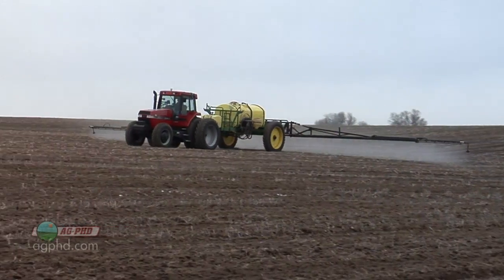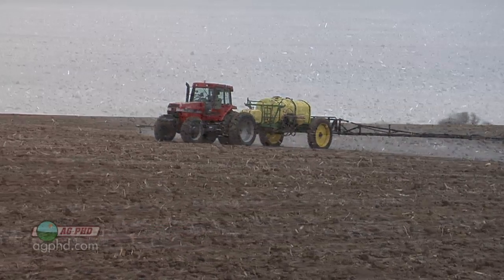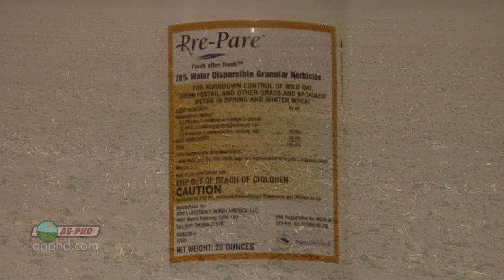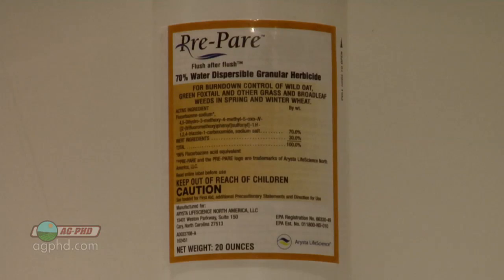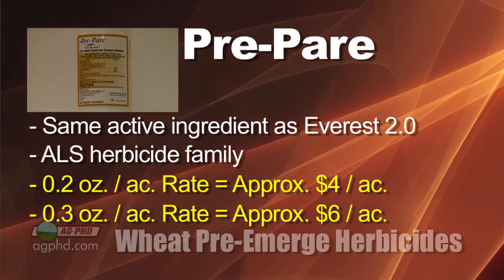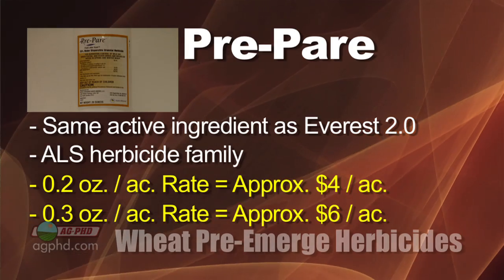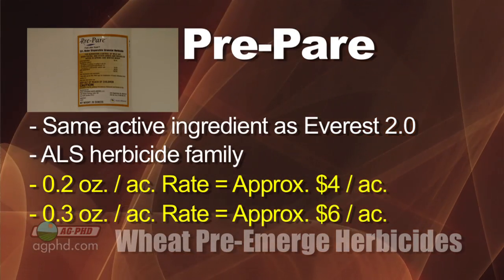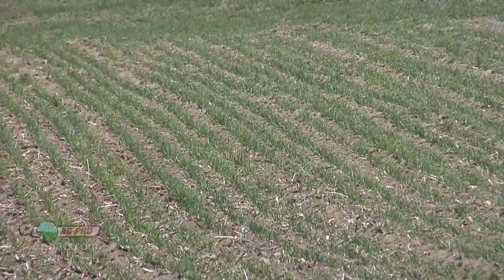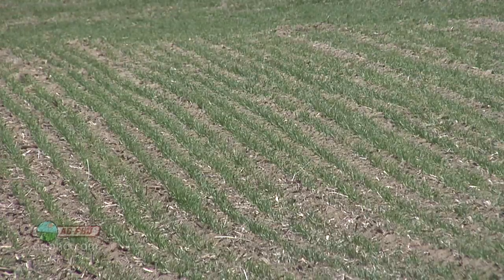So this is one of the things we want you to be thinking about, and a lot of farmers get concerned when they have the higher pH soil. They don't want the 0.3 ounces, the full rate, to do any damage to their wheat, so they'll just automatically cut back to that 0.2 ounces. The 0.2 only costs about $4 an acre, 0.3 costs about $6 an acre, so there's not a huge cost difference there. It's more an issue of crop safety, and the fact of the matter is we can get the same performance in that higher pH ground with the lower rate.